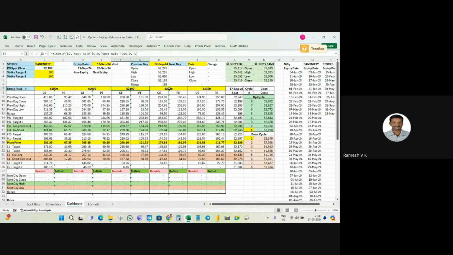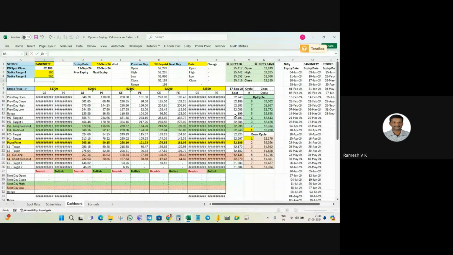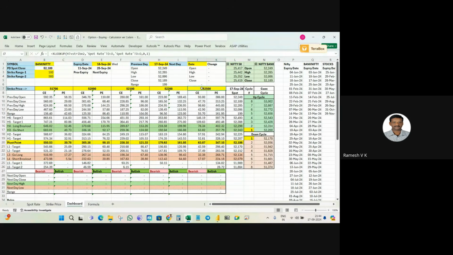100 is there, 200, 300. So maybe you can go for roughly 300 if you put here, 52,500. So 52,500 and 52,500. You can keep this one also. We can tell here around roughly. You can keep it also, no problem. This one we can keep at 200, 300. Yeah, you can keep something like this, 52,700 and 52,500.